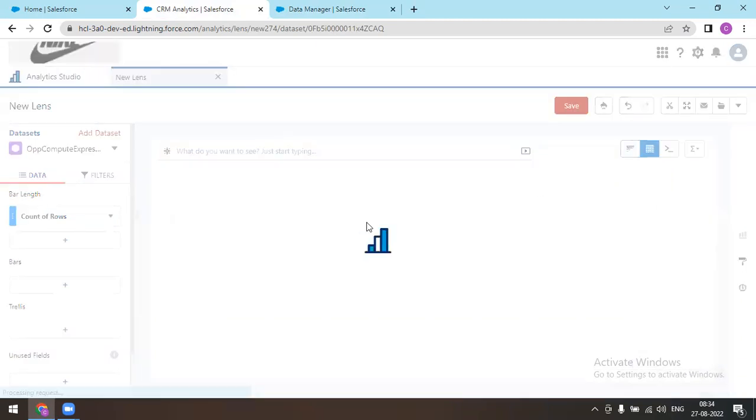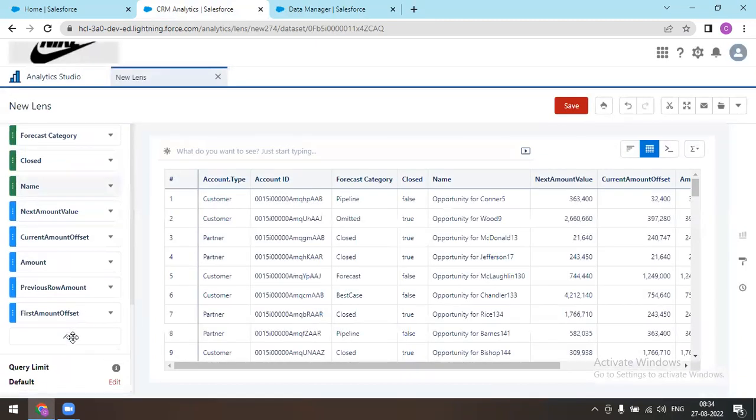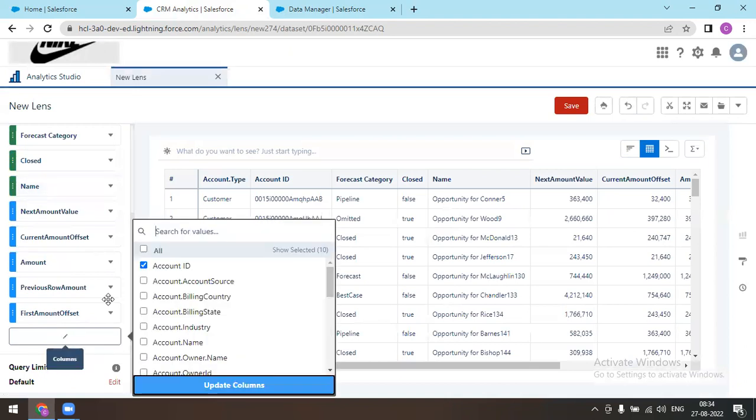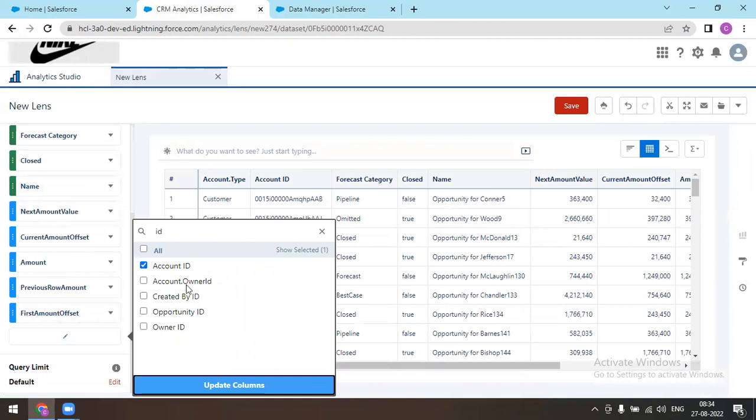Now take only opportunity ID and stage, and take amount, that is a normal data set field. So we have taken a prior row amount and next row amount value. Now let's concentrate on these two things.